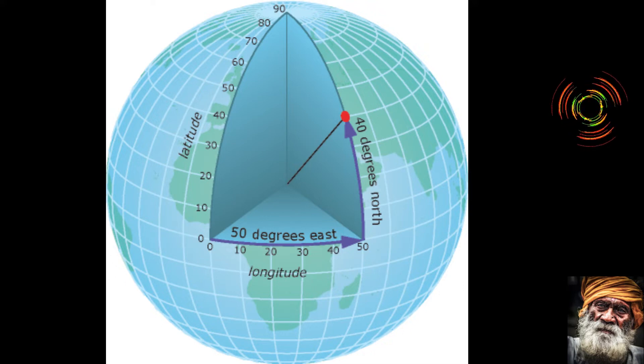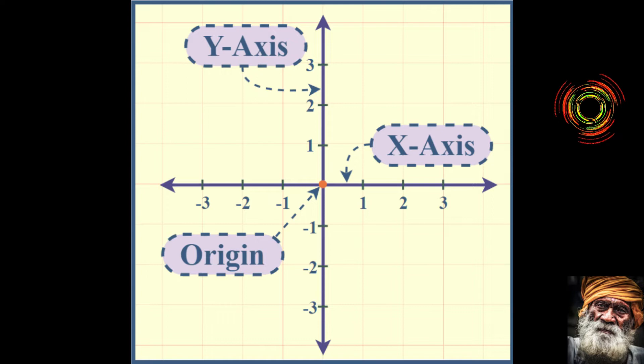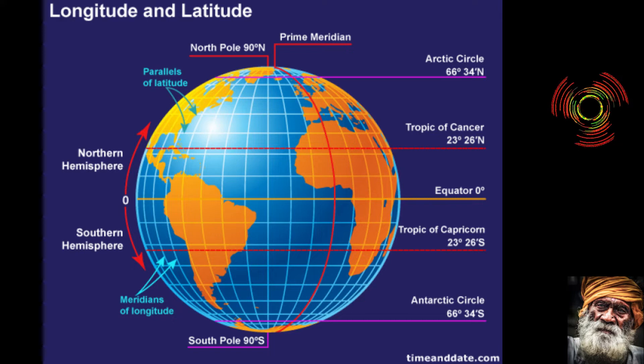It simply tells you where you are on the surface of the Earth. Ah well, it's not that simple as it sounds. In our school we learned about planar coordinate systems like find the point A if the x value is 2 and the y value is 3. So in your graph grid paper you will draw a horizontal line and a vertical line and assume the conjunction point of these two lines are zero. Horizontal line represents x-axis and the vertical line represents y-axis. So you move two units in horizontal direction and three units in vertical direction and you find your point A.